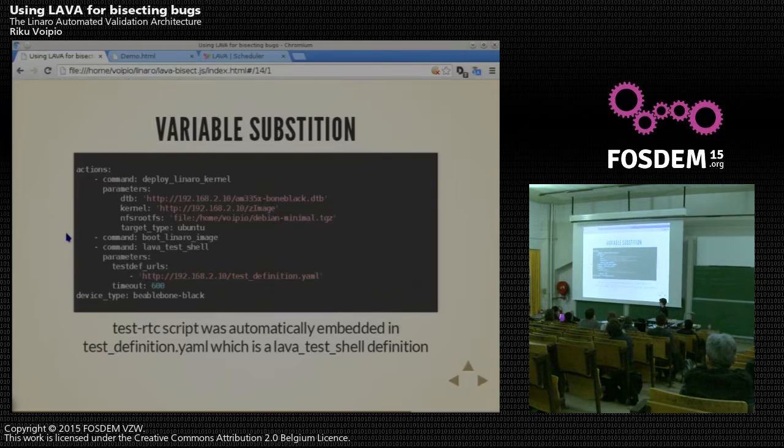There's a slightly confusing target type which says Ubuntu, which means Ubuntu or Debian type, anything with an apt-get. It's also possible to use Open Embedded or other systems. There are some command line commands that it requires, like wget, or I think Python was needed for the Lava test shell, but you don't have to use the Lava test shell.